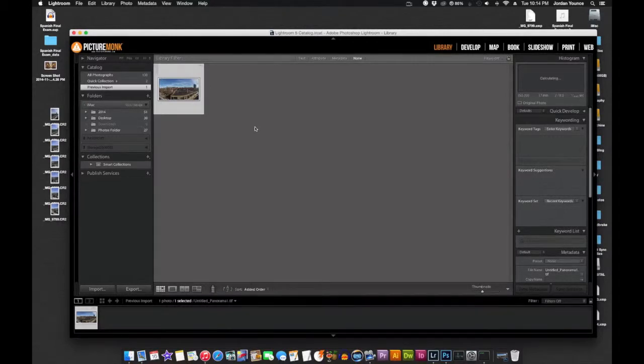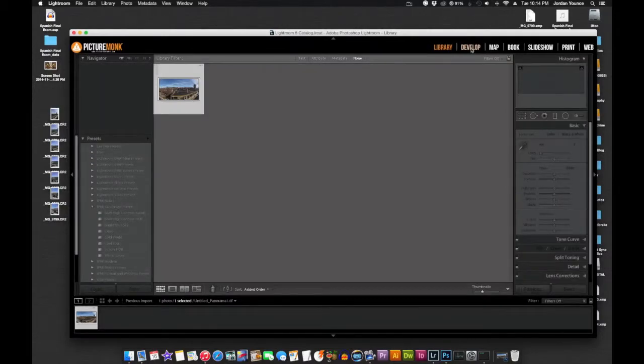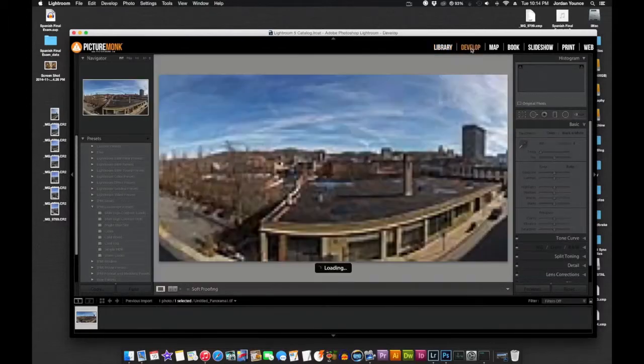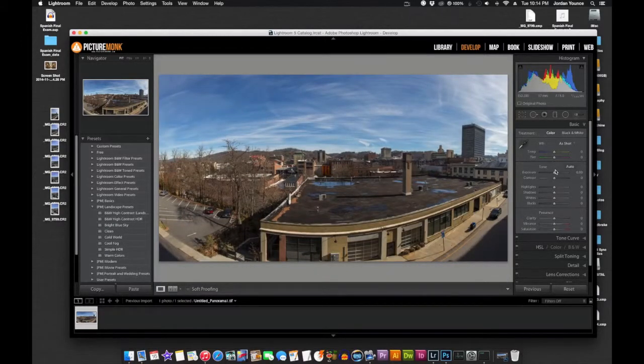It is in Lightroom, and we can now do our basic edits in the Develop module. You will probably find that as you make edits, as you can see right now, my Lightroom is running a bit slow, because it's having to open this very large image. I don't know the exact megabyte size, but it's probably very large. So when you make some of these adjustments, it might take a little bit for them to take effect, depending on how old your computer is and how spec'd out it is.